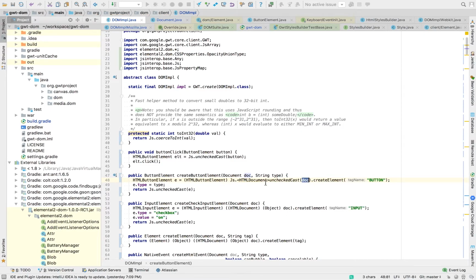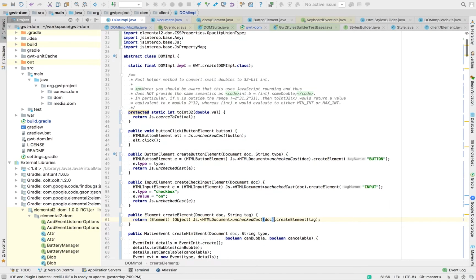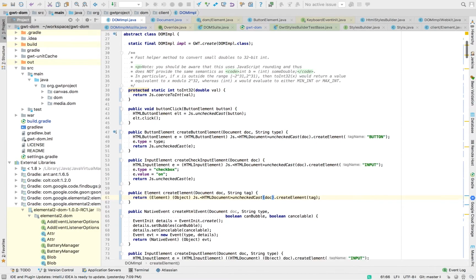This seems like a clearer way of conveying this, and it will avoid runtime cast checks in our resulting JavaScript. So most of these are pretty boring. We probably want to unchecked cast this on the way out also.